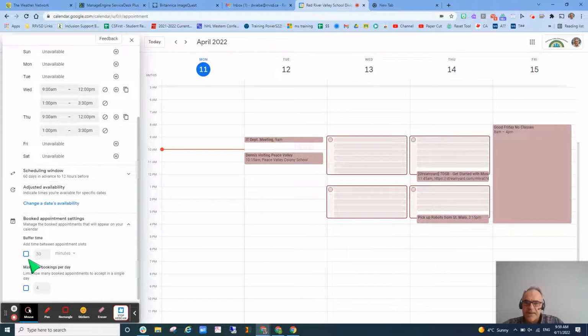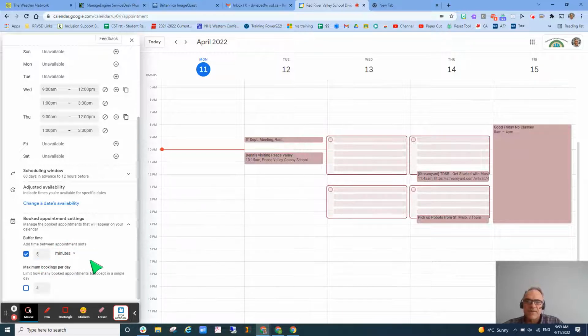You may want to play around with this. It has a little buffer time in there. Maybe you want 5 minutes between your schedules, so you could do that. 30 minutes, you could do a 5-minute thing, if you want a little buffer to collect your thoughts for the next person. And you'll notice that automatically adjusts up in here. I'm not going to do that.